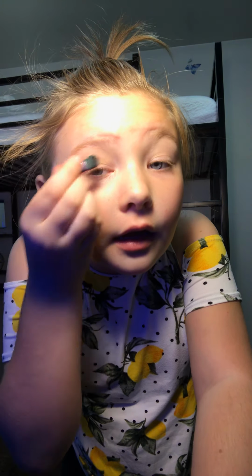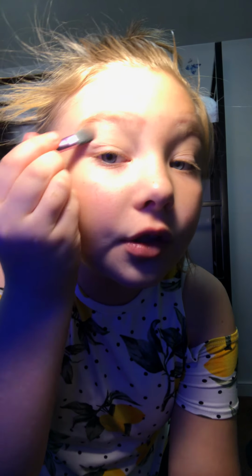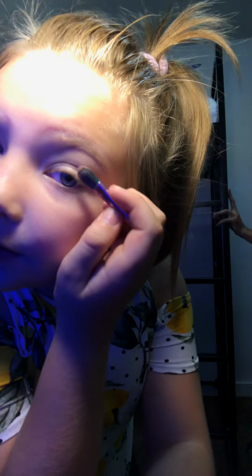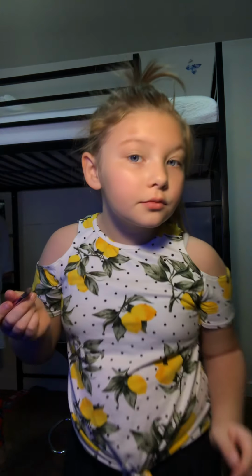Then I put a little bit of a tannish color, not tan, but a different kind of color. But tanner. And then it kind of looks like that. And then I put a little bit of sparkle, but you don't want too much. Then just pat it on there so it'll shimmer a little. I just put it close to my eyebrows at the very end of it. Now we're good, so it's not that obvious. And then it kind of looks like that. And then I put summer. And then I take this and I put some blush on. Sometimes I take this and I dip it in a dark kind of color.